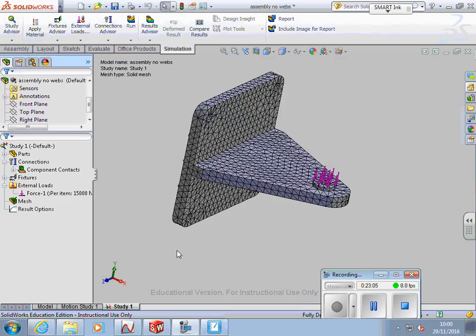If you change it to fine, they'll be smaller. The finer mesh you have, the longer it'll take to calculate your final answer when you do your analysis, which is probably not too much of an issue with this bracket, but if you had a much more complex simulation to do, it would be.